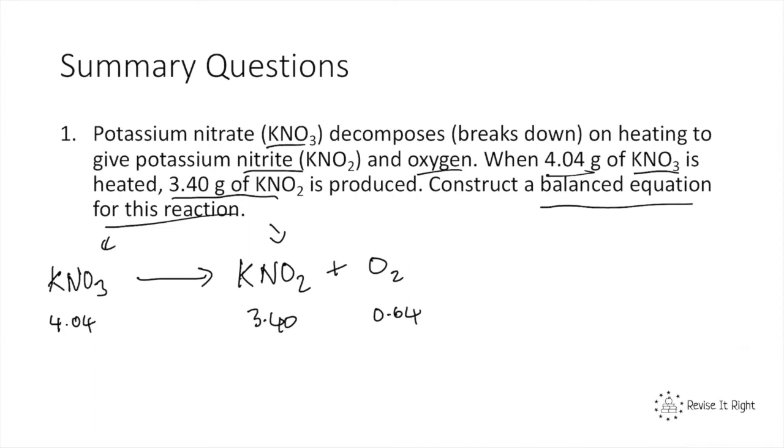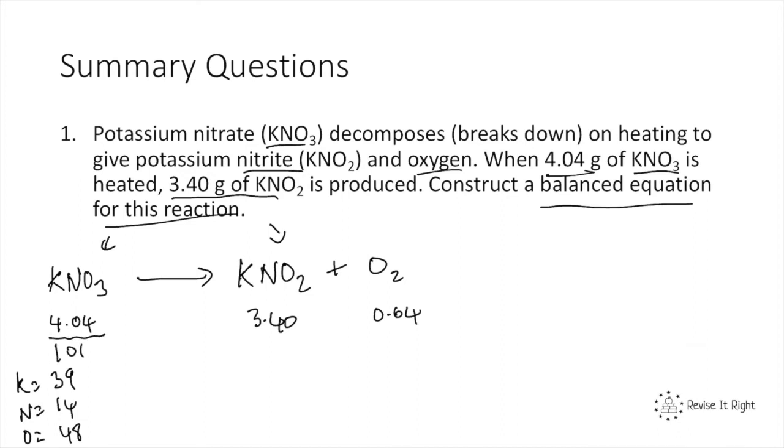Now, once we've done that, of course, remember we need to work out the MR, okay, of both of them. So KNO3, you've got K, you've got potassium, which if you look on the periodic table is 39. You've got nitrogen, you've got N, again looking on the periodic table, that's 14. And you've got O3. Okay, now O is 16, times that by 3, you get 48. If you pop them all in a calculator, 39 add 14 add 48, you get 101. And we're going to write that underneath our grams to make sure we know what we're doing.